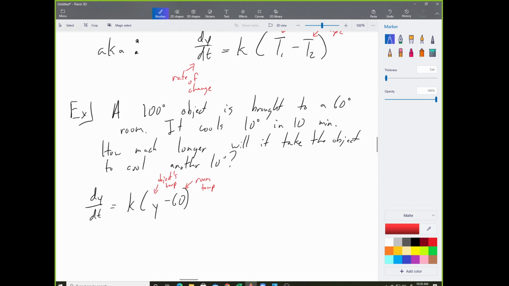I am going to make a big deal out of the object's temperature changes as it's in the room, so it stays a variable. Whereas the room temperature is not going to be affected by our object. It's not going to be enough to heat the room up. So this one, the room temperature, is constant. So we go ahead and plug that constant into the equation. And then K is just going to help us determine how quickly the temperature is going to change. And we are going to have to discover that equation.